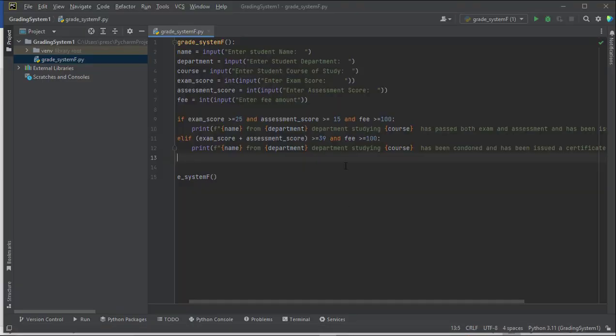So another elif: exam score is less than 25, and, so I have to split it, and assessment score is also less than 15 and fee is also less than 100 cedis, or let me say $100.